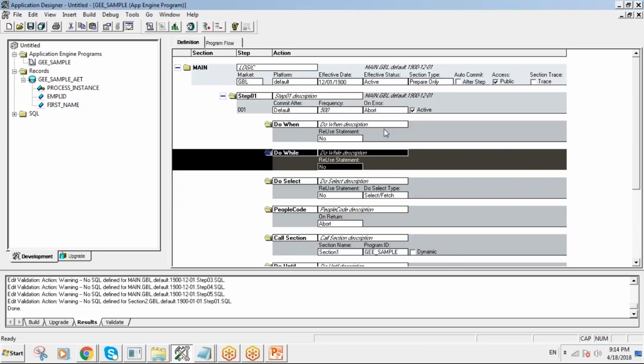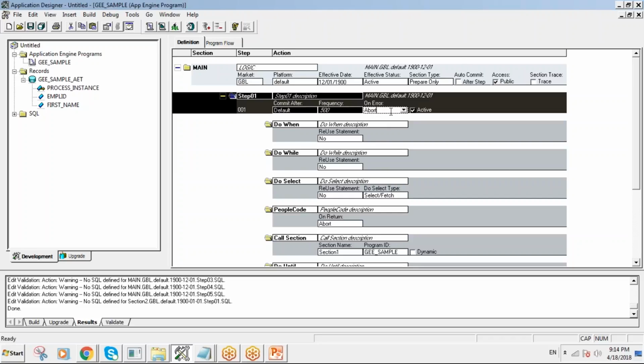This is the checkpoint for restartability. If you are designing a restartable Application Engine program, you have to maintain a checkpoint in the frequency. Otherwise there is no checkpoint, and you have to maintain the checkpoint manually. Restartability, 100%, applies only if it's a looping action.